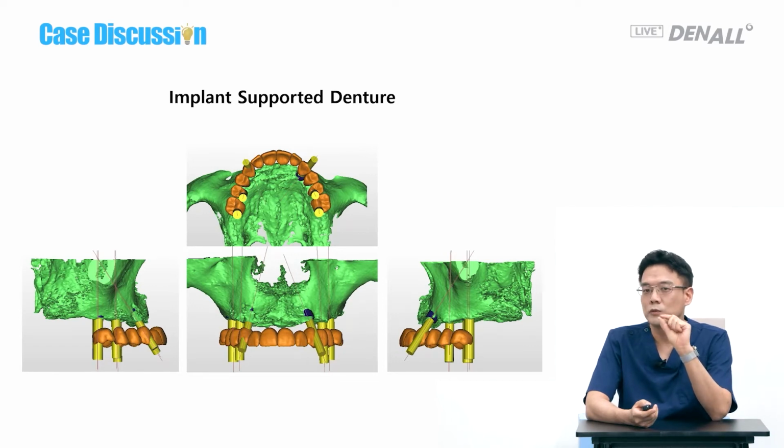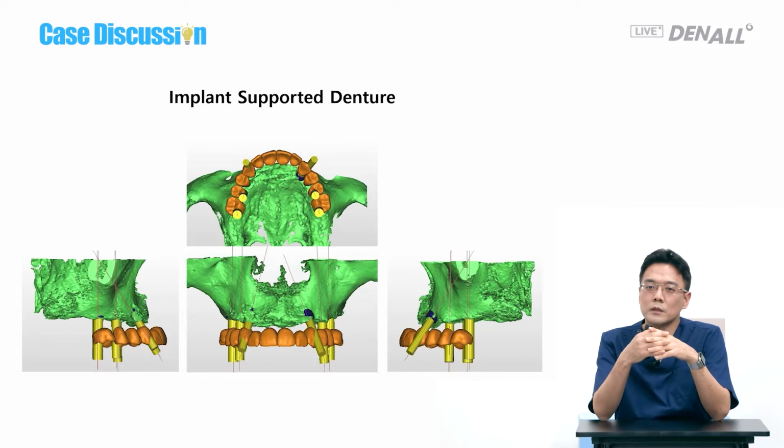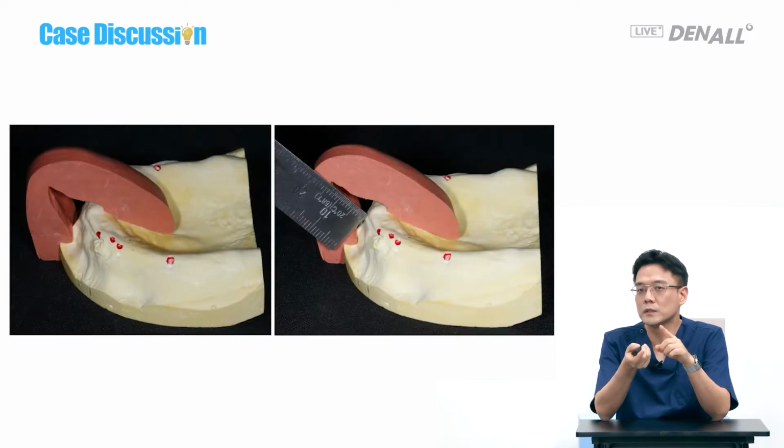if you take CT images and look at the dentition, there is a big gap between the lip support and the bone. We need to accommodate the request of the patient. We could remove the implants, or we can use the 13 and 23 that are remaining. We can do GBR bone graft. So we can provide the fixed prosthesis.